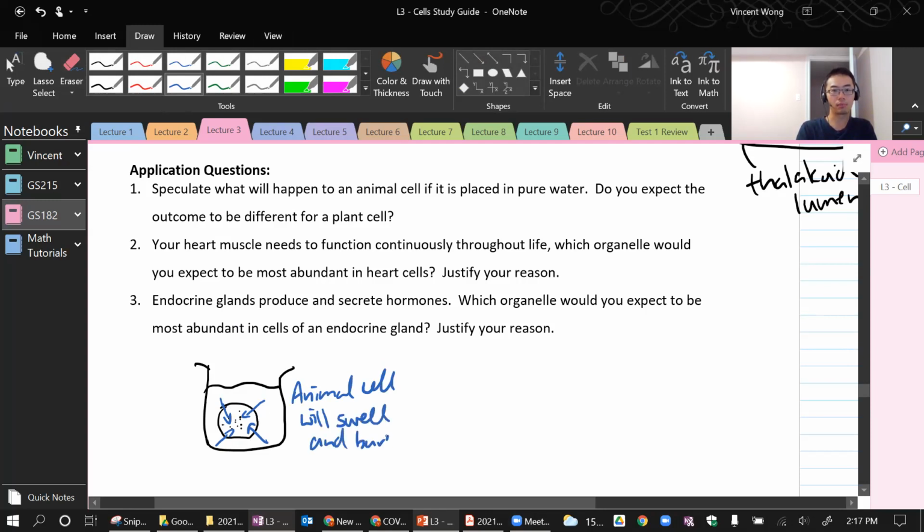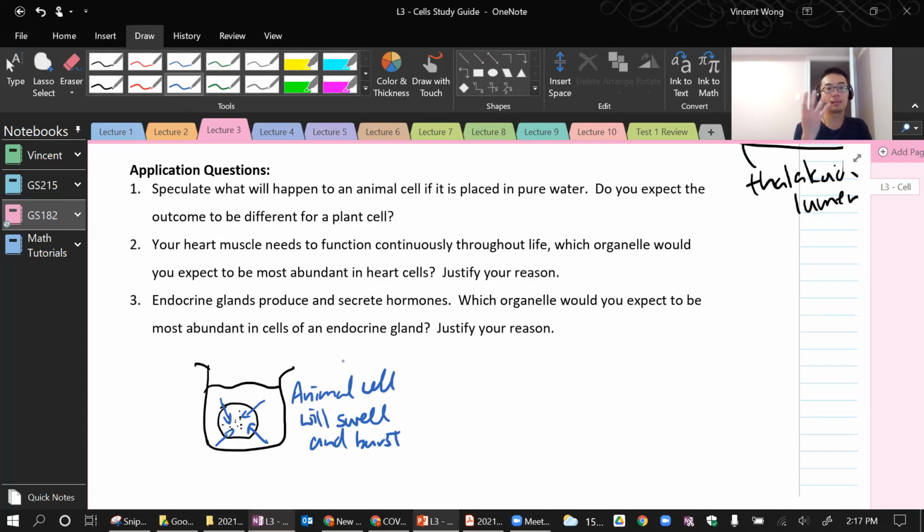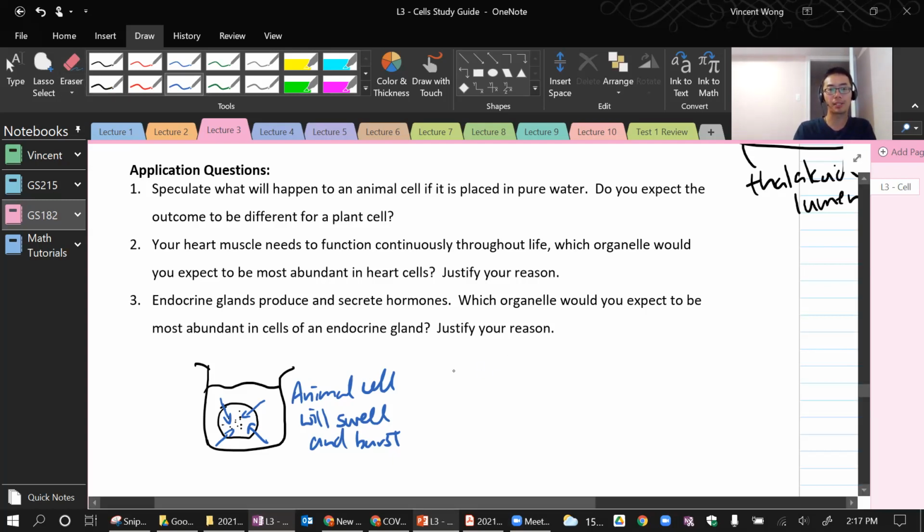and burst. Did you know drinking too much water can actually kill you because it dilutes your blood, and then your cells will swell up? If you drink too much, the cells will swell up and burst, and that could kill you. It has happened before, and I think I mentioned it in the next lecture recording, so I'm not going to spoil it for you. You can watch it and find out what happens.